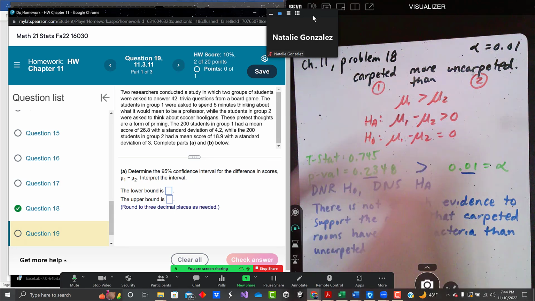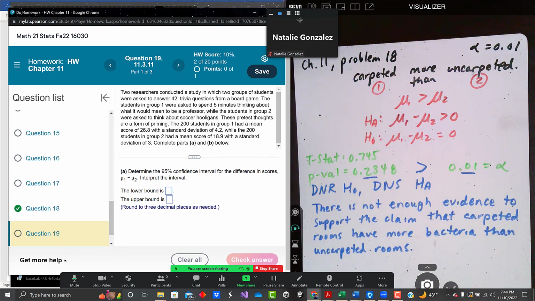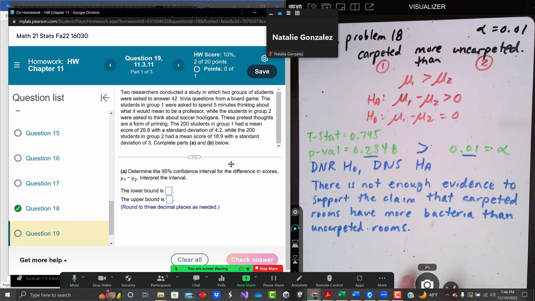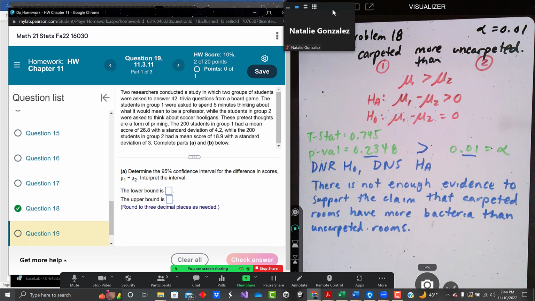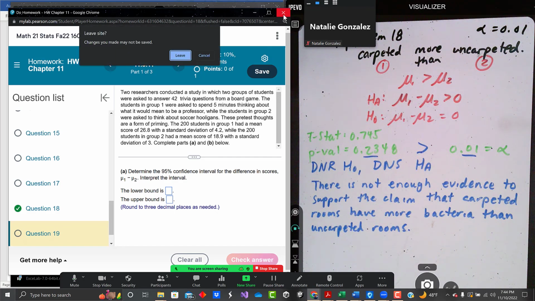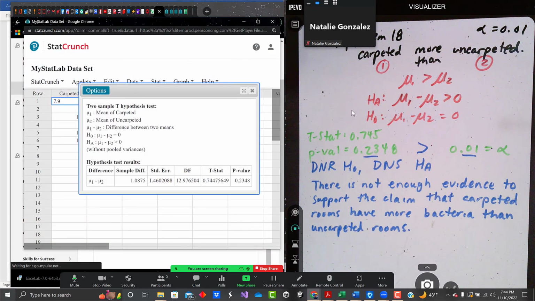I will give you the word problem. I will give you the results from StatCrunch, so you do not need to use MyMathLab. You will get the results. Your job will be to go through this hypothesis test. So it's important you know this process right here. And if you've noticed, it's kind of all the same. The only thing that changes is H naught and HA. Everything else is the same for each test.